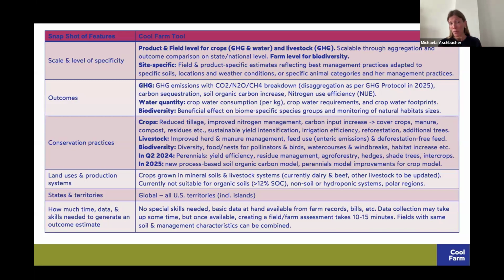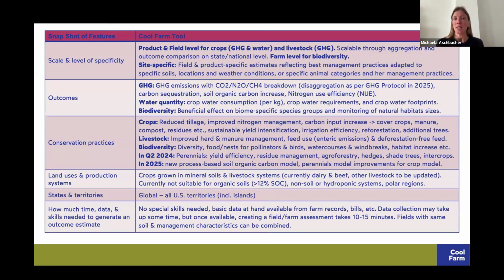The outcomes you get from the tool are quite straightforward. In greenhouse gas emissions, you get different greenhouse gas breakdown of the sources of your emissions. These are broken down into CO2, nitrous oxide, and methane emissions, the most important ones. And in the future, we also have more disaggregation according to the greenhouse gas protocol. They have developed more fine-tuned emissions that are CO2 emissions, non-CO2 emissions, biogenic, non-biogenic. So not going into detail, but that's what's coming up as well.